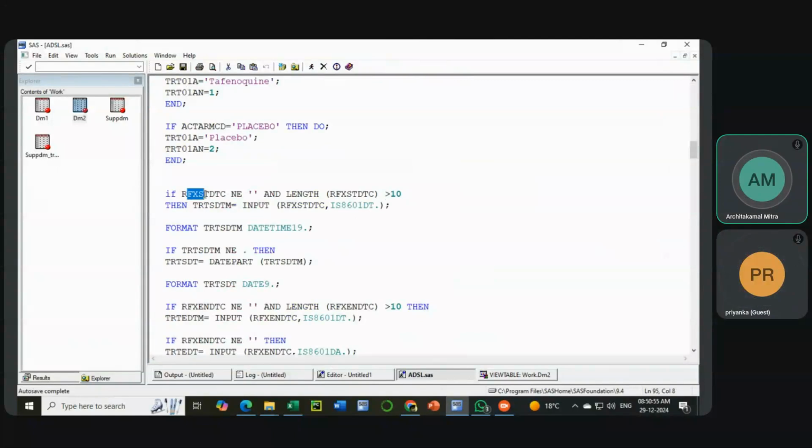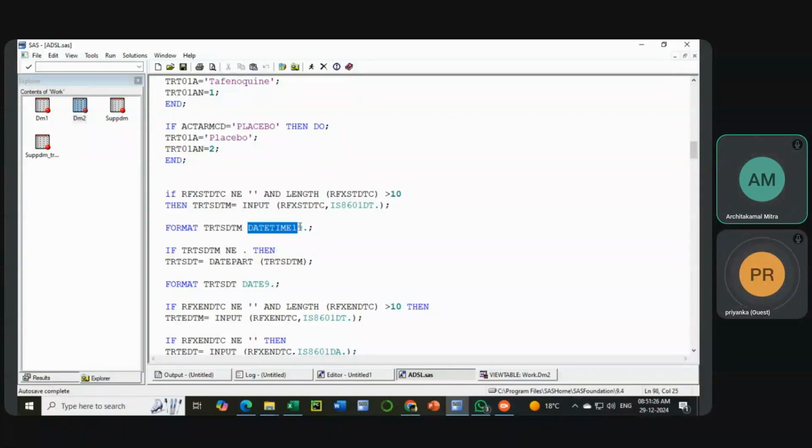If RFXSTDTC is not equal to null and the length is greater than 10, then TRTSDTM equals input of RFXSTDTC with the ISO DT format. Do it in the date time format. That's it. Now format TRTSDTM as date time. First we are changing it into numeric, character to numeric, because RFXSTDTC is a character variable.